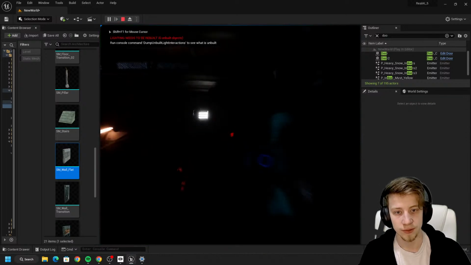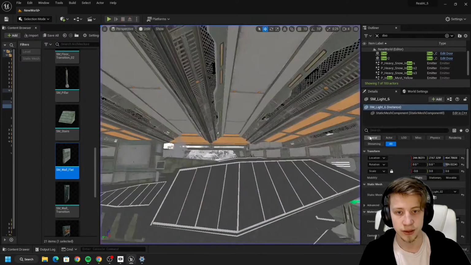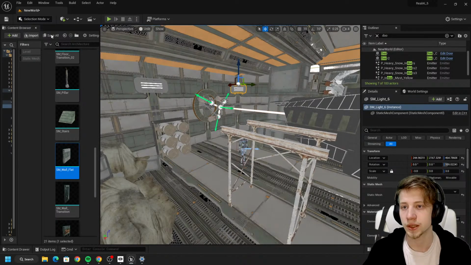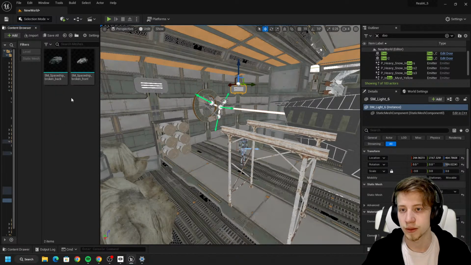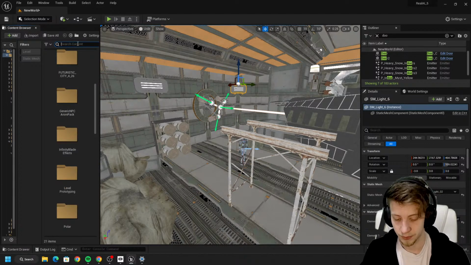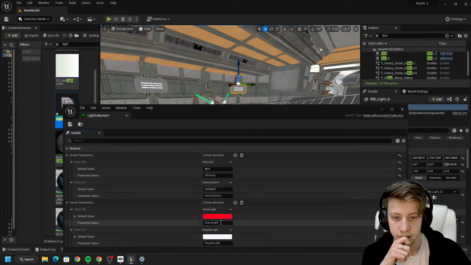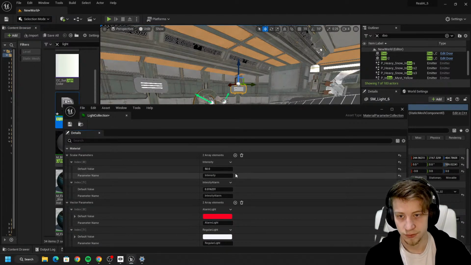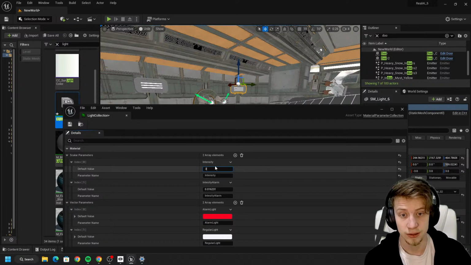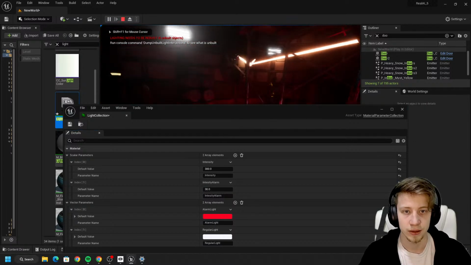Alright, let's see how it looks if we play. Here's some shiny light, it's not shining much, but it is shining. So let's try to adjust our material collection. Material collection, where did I hide it? Here I have a light and the light collection. There we go. Alright, so the regular light will have to have much higher intensity. Let's try like 200 or maybe even 300. And as the default, let's try like 30 for the alarm.